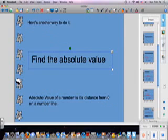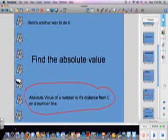Now there's one more way you can do it: find the absolute value of the numbers. The absolute value of a number is simply its distance from 0 on the number line.